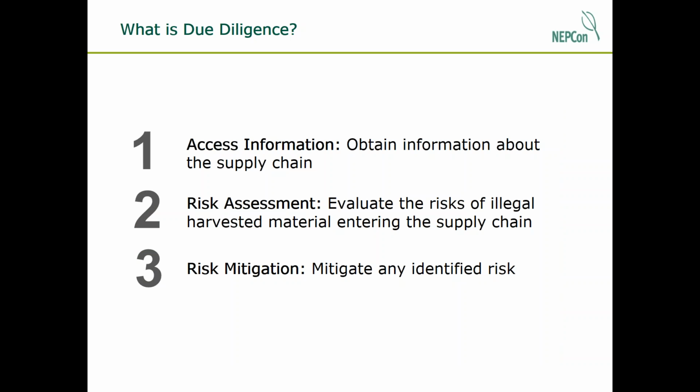So we're collecting information on the supply chain complexity, the species involved in the supply chain, the origin of the timber that we're sourcing, and what the risks may be at the origin of the country of harvest. So we conduct a risk assessment of all of that information that we've collected in order to evaluate, is that timber at risk of being illegally harvested? If it is, then we implement what we call risk mitigation options.